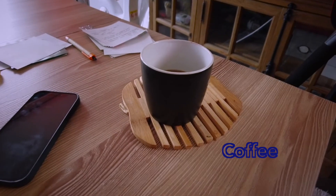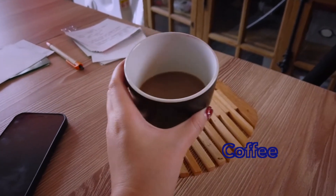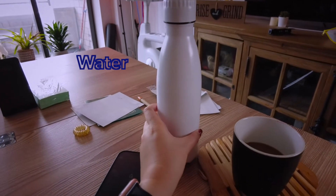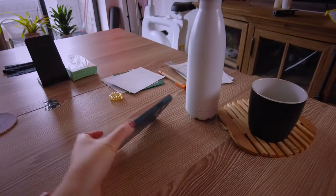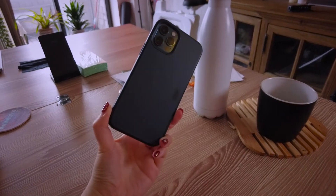Let's check out my table setup and the materials I use to study. First of all, coffee is important — I love a good cup of beverage. Water is also crucial, so I would say that's number two on my desk. The phone is tricky — sometimes it can be a distraction, sometimes it can be helpful.